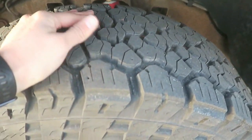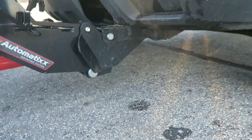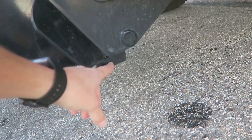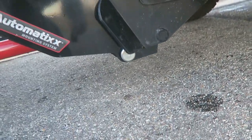Part of the reason I need the larger tire size is the front end on these trucks is super low. I have cranked up the torsion keys just a little bit to get a little extra height. I've installed Tiberons on the front suspension. Again, a little extra height because my plow mounts are really, really low on this truck, so I need every bit of lift I can get on the front. The tires were another area where I was getting a tiny bit of lift. I'm getting a half an inch from the tires, a half an inch from the Tiberons, and a half an inch from the crank on the torsion keys. So I'm getting an inch and a half, 2 inches of lift in the front for those plow mounts.